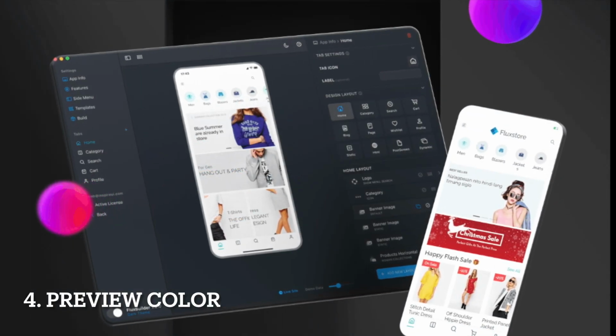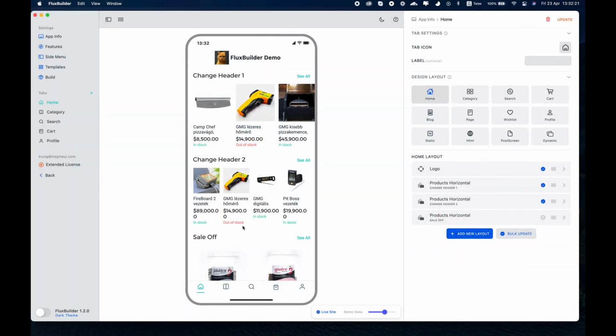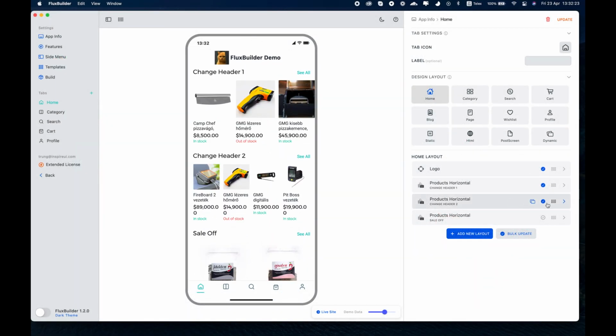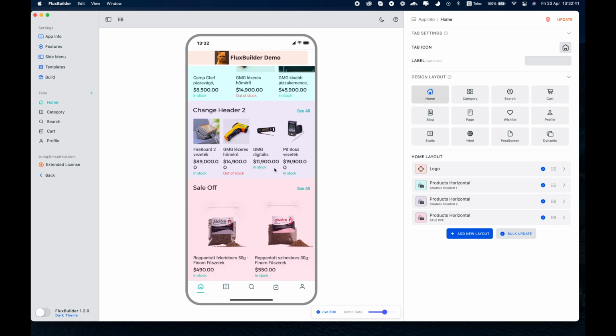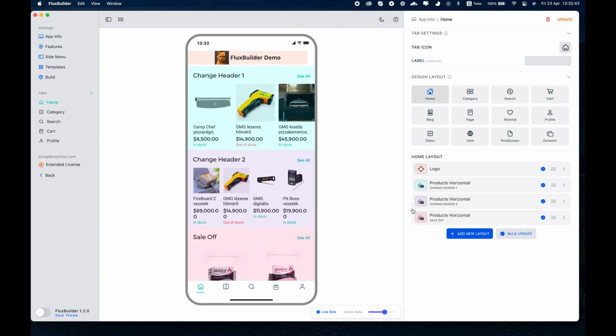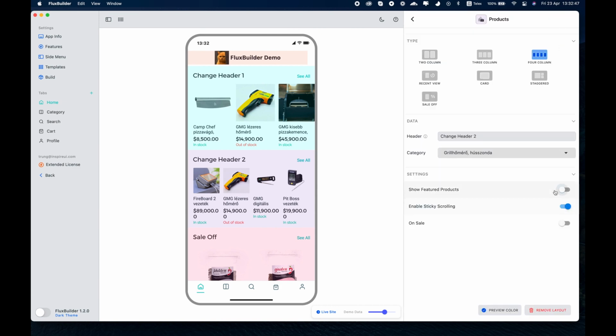So for now, let's say that we got too many home layout items on my right hand side that I can't even distinguish which one of them is holding the value on the simulator. This time we need the color preview feature. To turn it on, click on any layout icon. The icon's color will match exactly its layout design on screen. Thanks to that, we can make changes on the exact layout that we need.